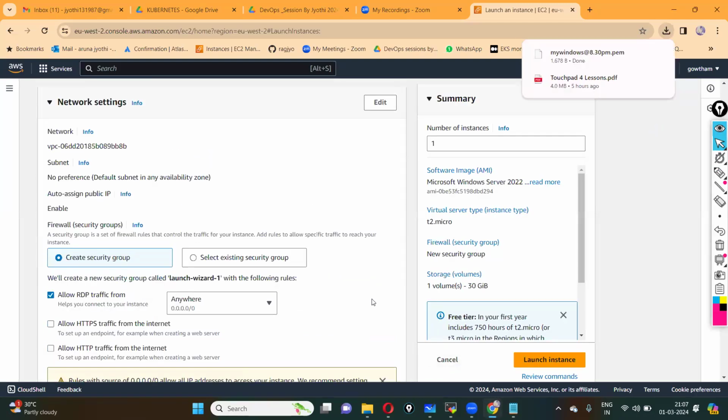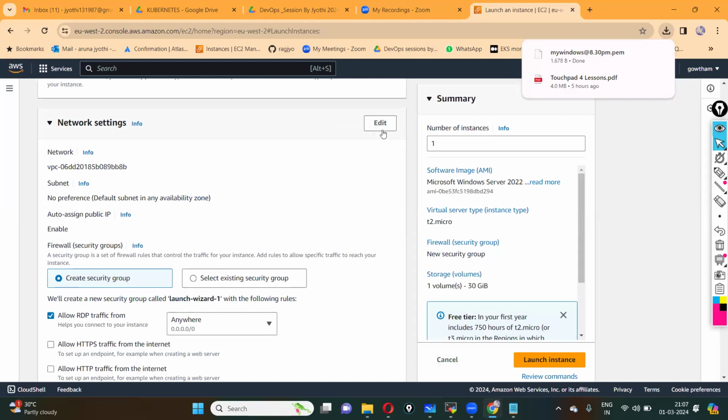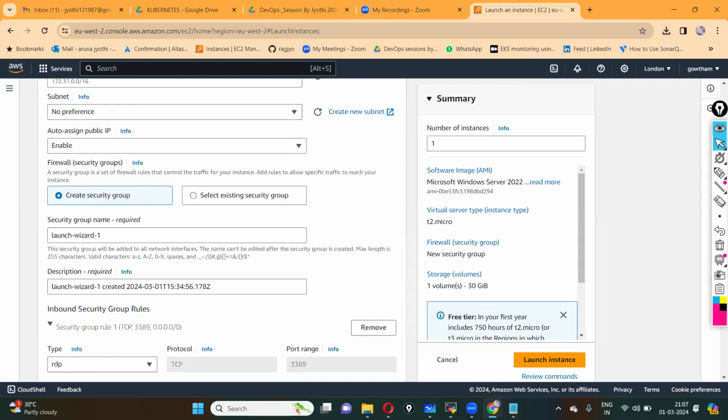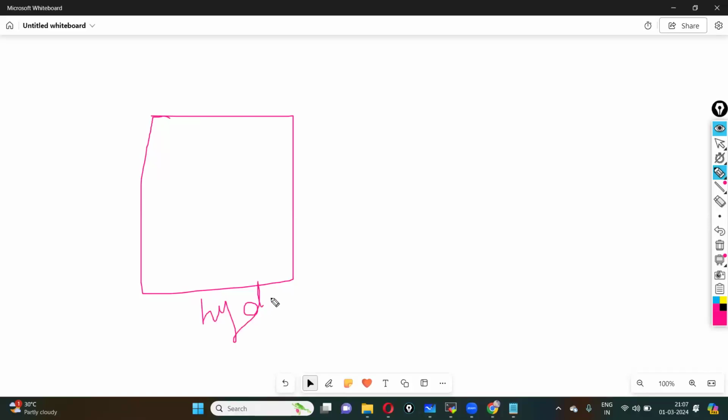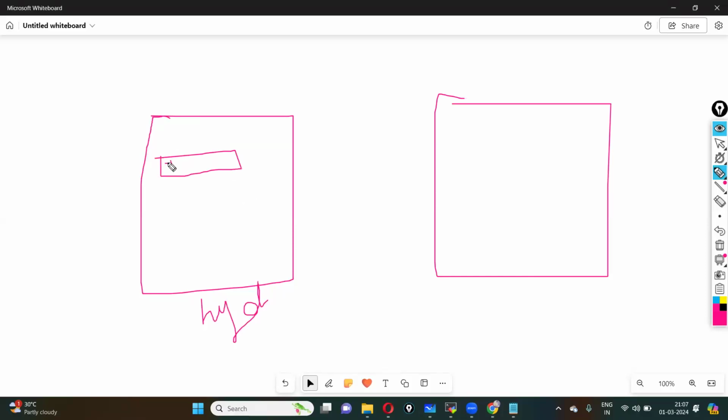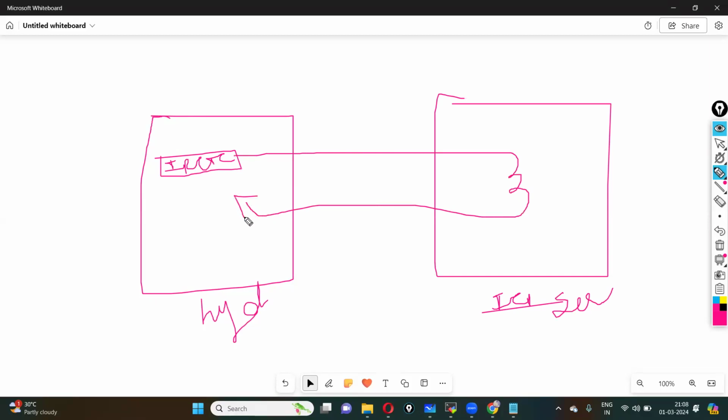Okay, so one more thing is network settings. Just click on this network settings. What are these network settings, guys? See, this is your laptop. You are in Hyderabad. Suppose from your laptop you search in Google by typing IRCTC. Then what will happen? The IRCTC server will be there. If you type something from your laptop, that request will go to this IRCTC server. It will load the page and come back. It will give the response back.